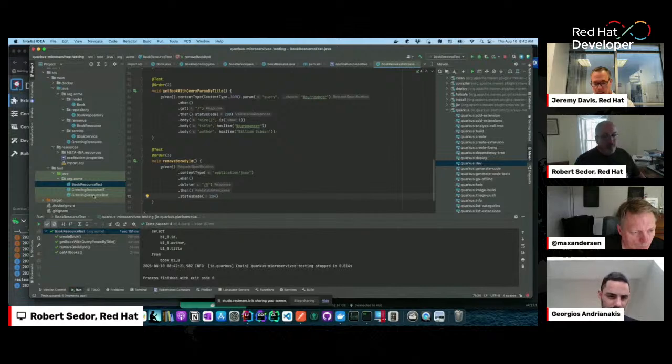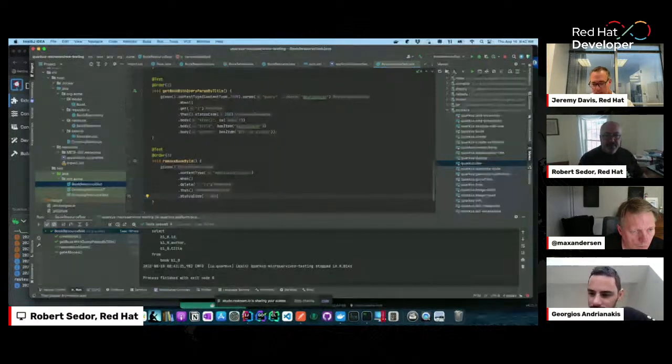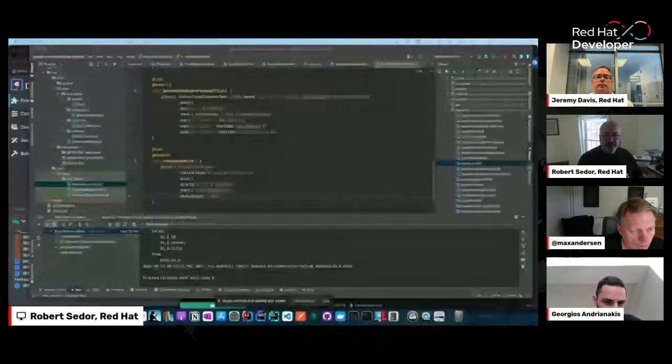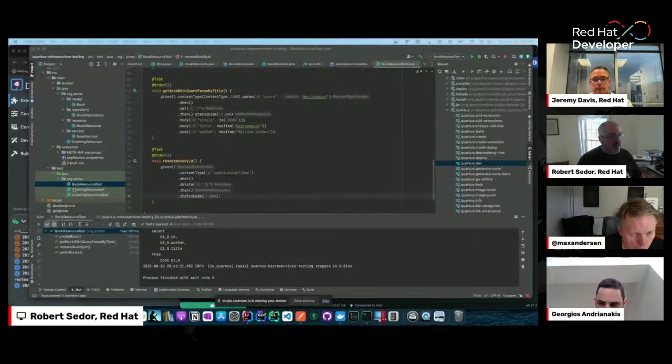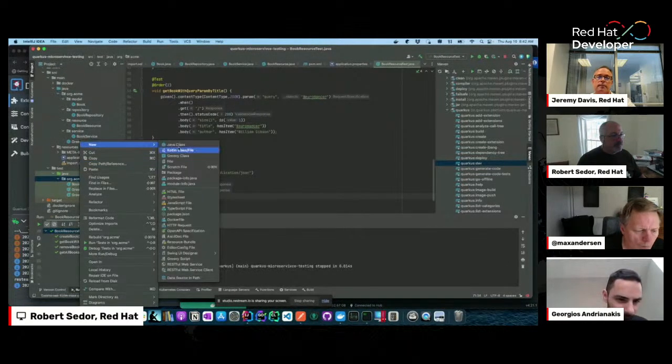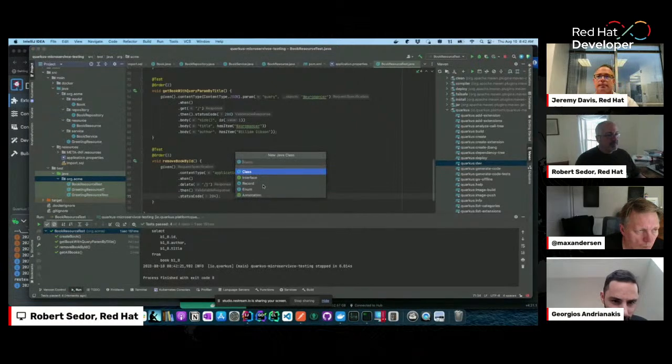All right. So, but what if I want to test this in a container? Is that an integration test? That should be pretty easy in Quarkus, right? Sorry, you want to do what? Kind of an integration test.